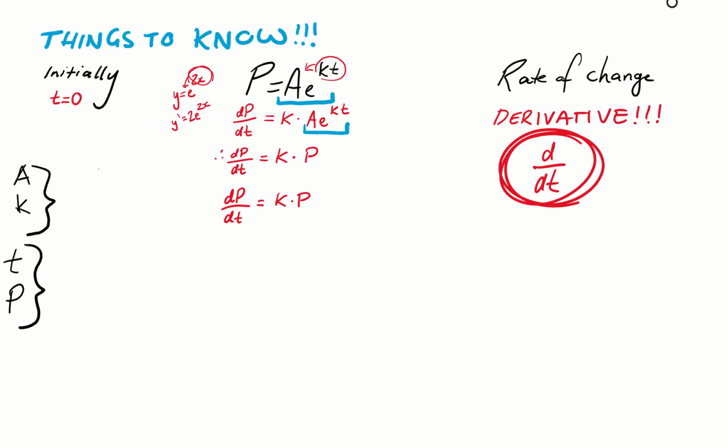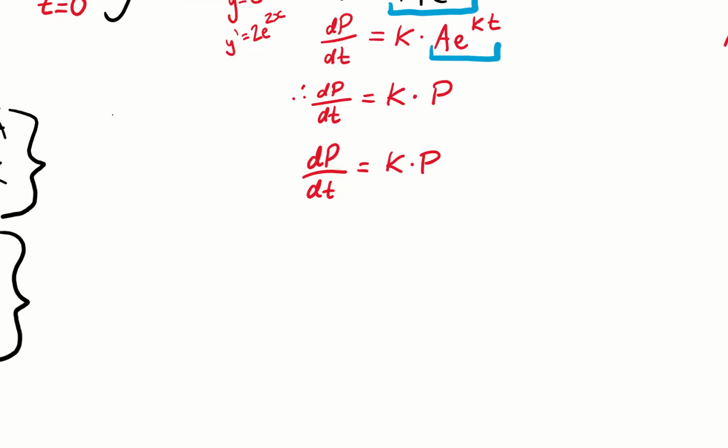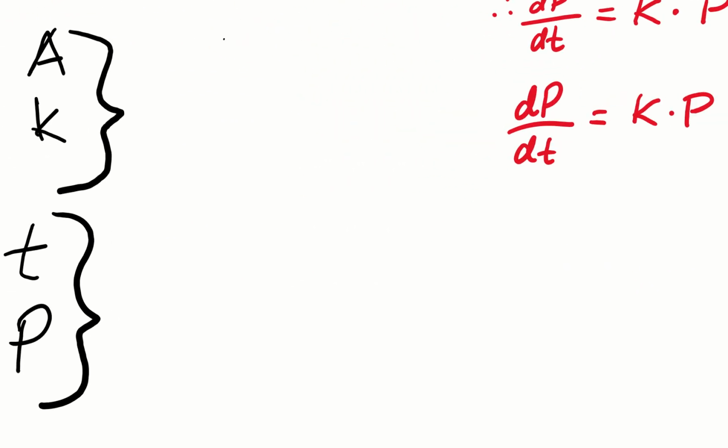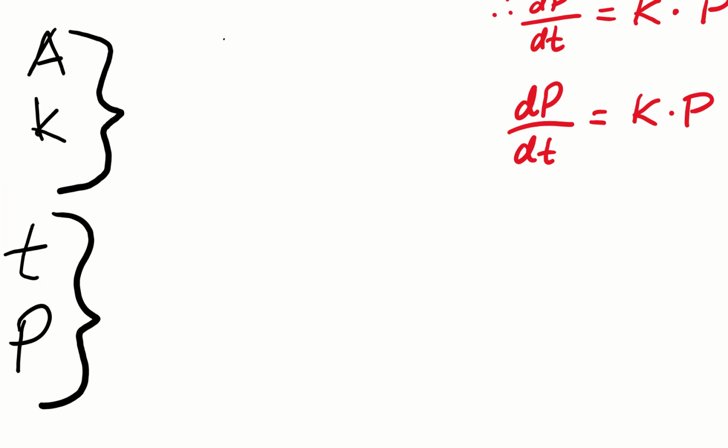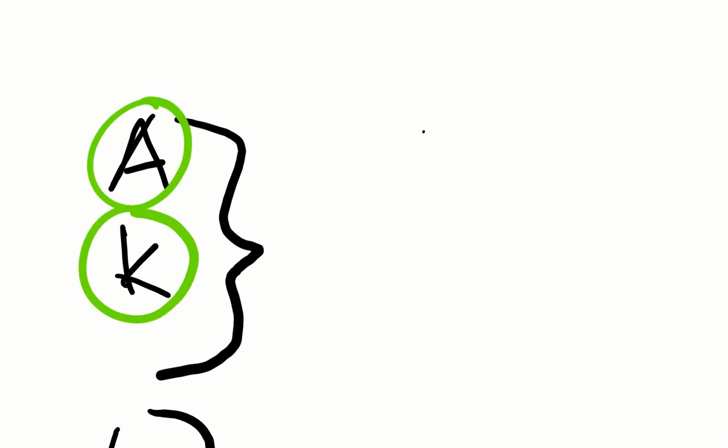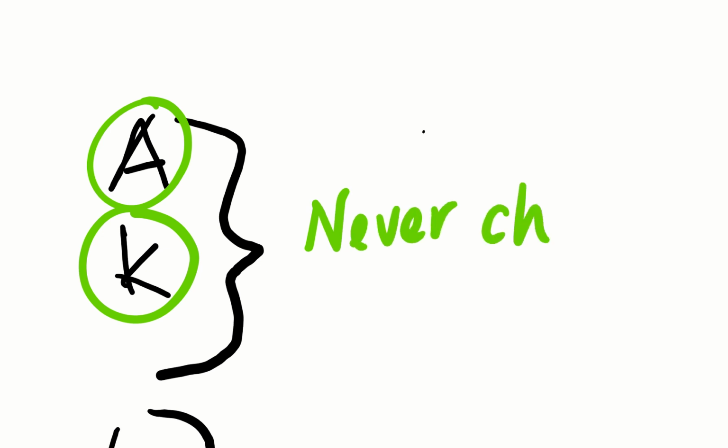Okay. And lastly, I just wanted to talk about A, k, t, and P, our values here. The idea is with all exponential growth and decay questions, it's just about an equation. They'll give you every letter except one, and you're just rearranging for that missing letter. What I will note is A being our initial population and k being the rate. These don't change. Now, when I say that, it's unless said otherwise.